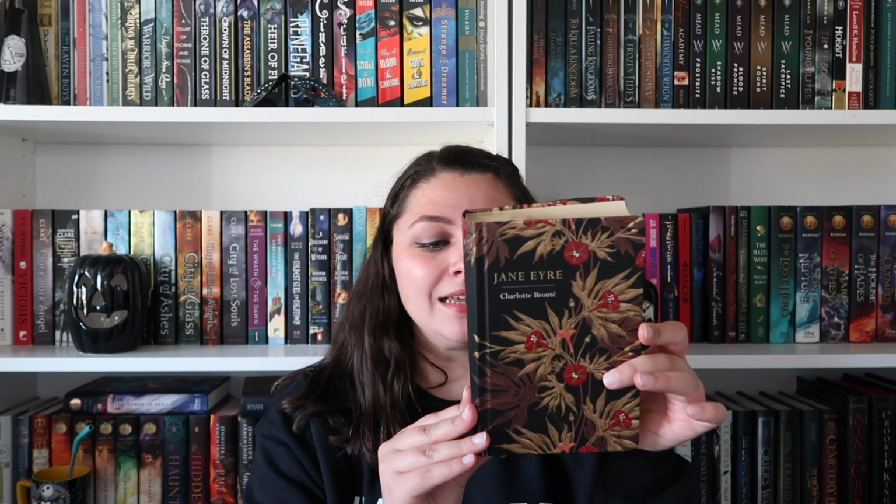Next, I have the Chiltern edition of Jane Eyre, which is this smaller edition that has gold foiling and flowers on it. I want to collect the Gothic classics that they have in this edition. I know they have a copy of Dorian Gray and Frankenstein, and I think Dracula too. I want to collect these so bad, but this is like $30. These puppies are expensive, so I only have the one for now. But I love this edition, and I had to get Jane Eyre for it. So there we go.